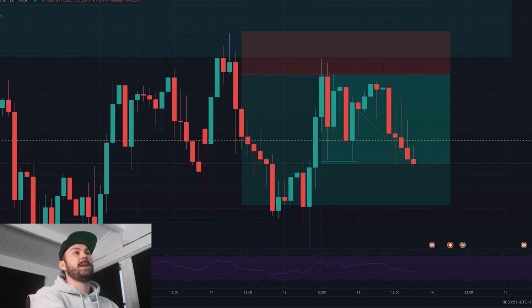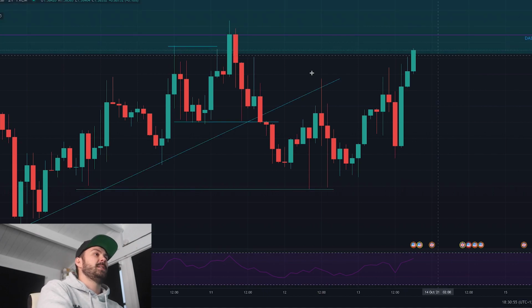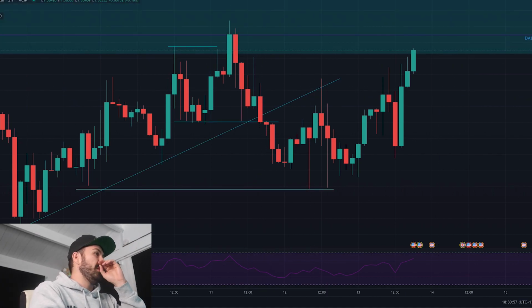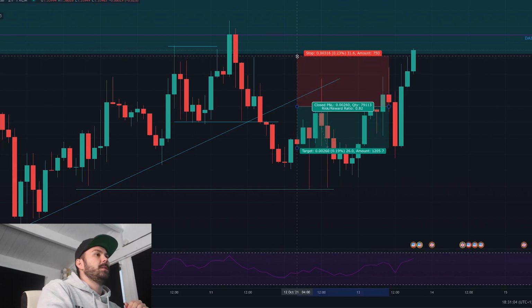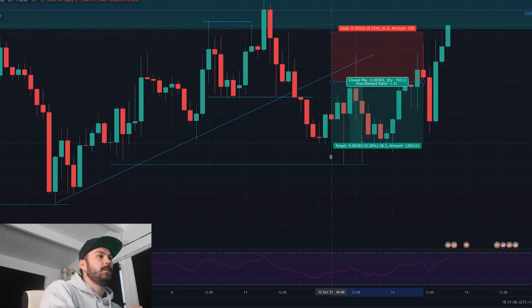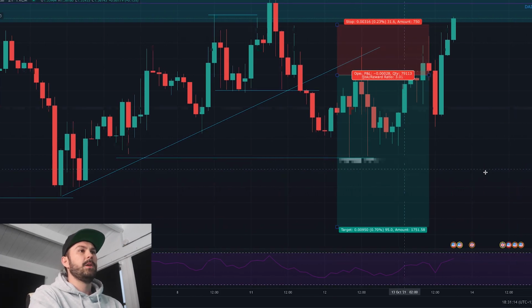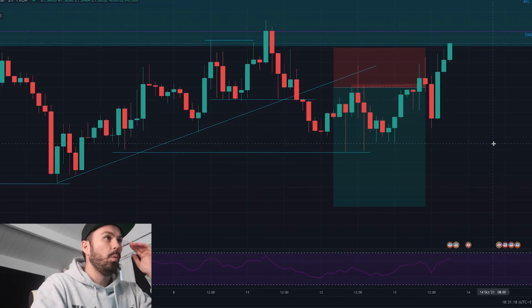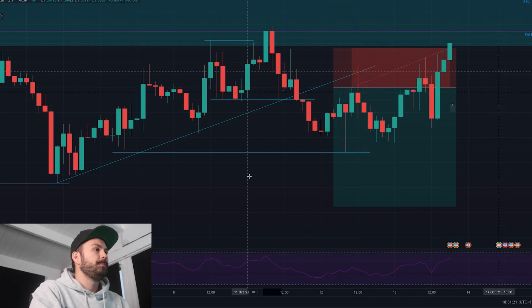So this is on G Swiss, sorry, not GU, this is pound Swiss. Now I'm going to go on GU and show you the same example, right? I got in on this 2-hour candle. I was going for a 1 to 3, I believe. 1 to 3 was roughly down here. There were reasons for price to come this low, right? So I was going for a 1 to 3.